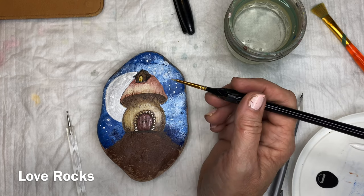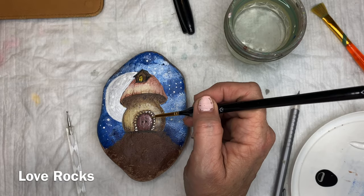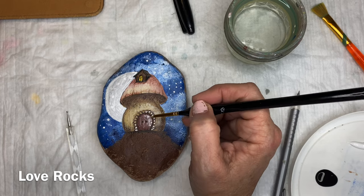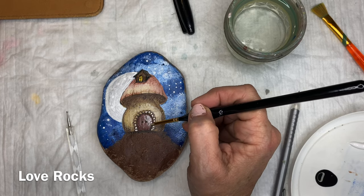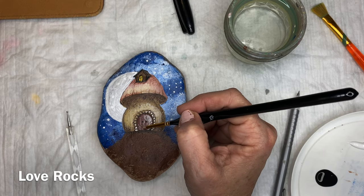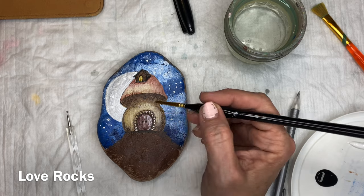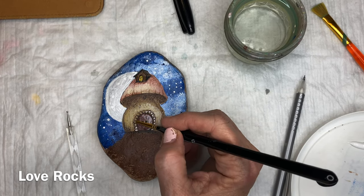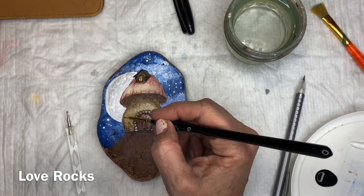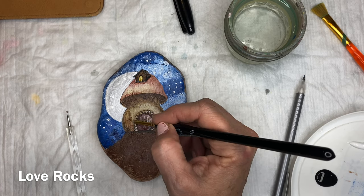Once you get down a ways, you can put shading all the way around as well as around the edges. Make sure you get that door — there's the highlight on that door I was talking about. I really like the way this turned out. That door had dried, so I was able to take a tiny, tiny bit of white — barely on the tip of my brush — get it wet, and then put it on and work it. When you do that, it just softly, softly lightens up those areas, which looks like a beautiful highlight.